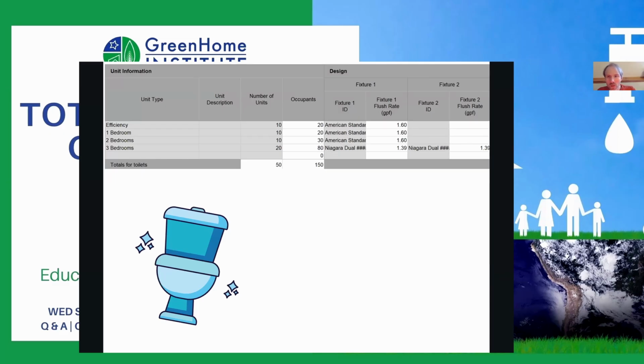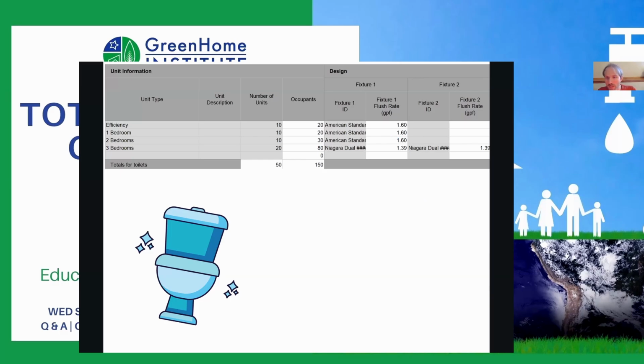So again, you can see we put in the brand number, the model, product, all of that here, and we installed the higher flow units in the affordable housing as the developer was concerned about the low flow in the income qualified units. So the higher end 1.6 gallons here, again, those don't qualify for prescriptive points in LEED or most green building programs because that's as high flow as you can get now by code.